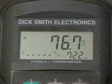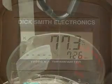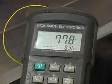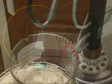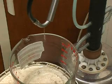Once the temperature starts to climb, I'm going to unplug one of the elements. And the very first bit of alcohol that comes out, I'm going to tip that away. It's not supposed to be very good for you. So by adjusting the flow of water going through the column, I'm trying to get the temperature at around 78 degrees. We're almost there now. Okay, so the alcohol dripping out of here is at about 90%.